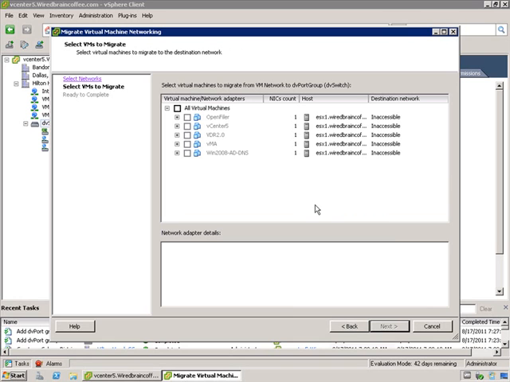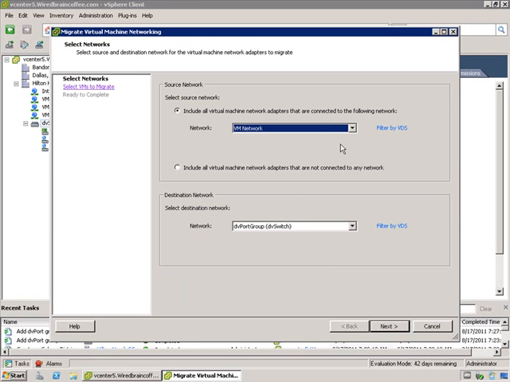Now click on Next. It'll give you a list of the different virtual machines that you want to possibly migrate from the standard virtual switch to this new distributed virtual switch that you are creating. Now you'll notice in my case, all of them say inaccessible. And the reason they all say inaccessible is that all of them reside on ESX1. So I must have selected a VM network that isn't configured on ESX2, thereby I can't see any of the VMs that are on ESX2.